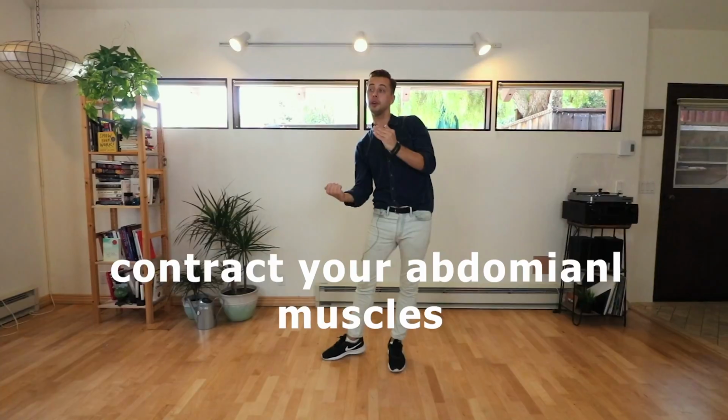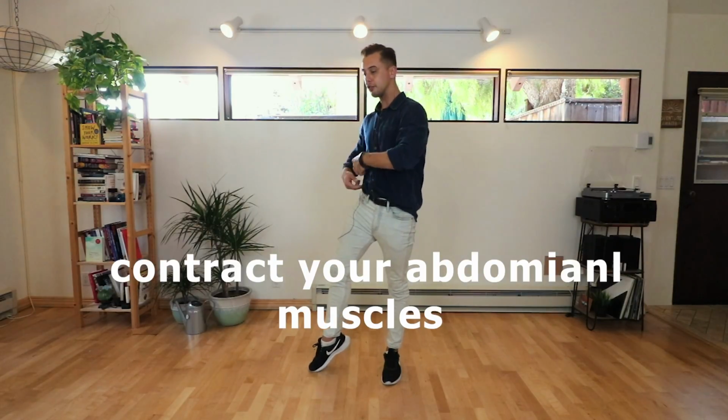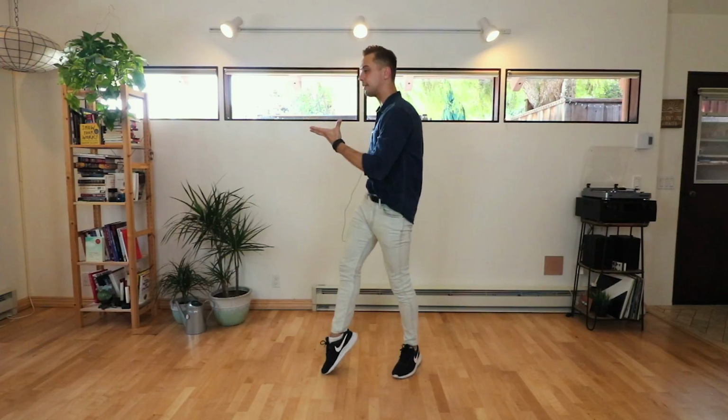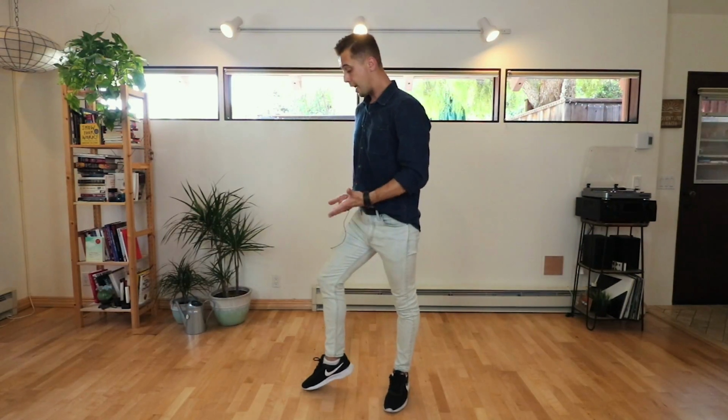Make sure that you're contracting your abs. When you're moving your hip up, you have to move the hip inside your body. Contract the abs and make sure that everything doesn't affect your upper body too much. So your hip moves inside the rib when we go around, and you maintain this contracted position all the way to the end. Here we have this side stretch, hip goes up, contract inside, going around. Now this side is stretching even more. Awesome. Now one more time, everything in a row, and then we add in the arms.